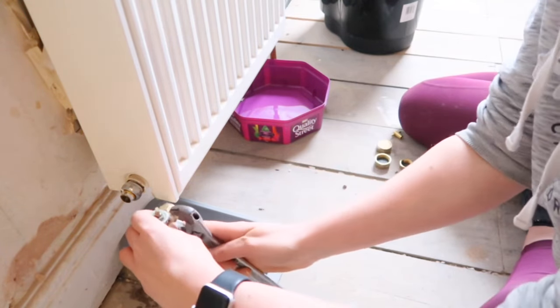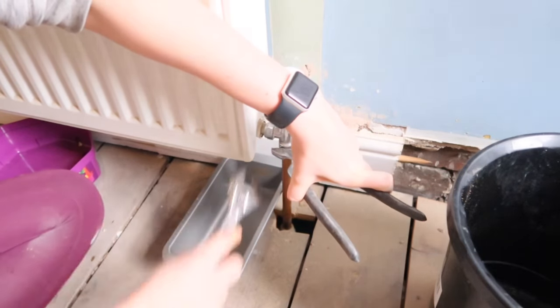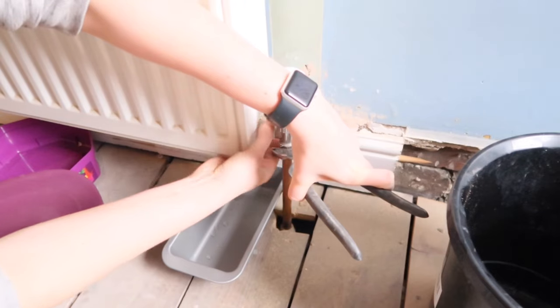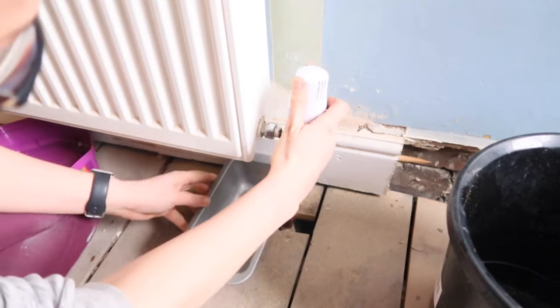As I said, this is recommended just in case the valve fails — if you're going to have the radiator off for a while, you don't want any major leaks. Then just repeat the process again on the other side. The water came out quite quickly and I needed to swap over the containers and empty it out into a bucket.